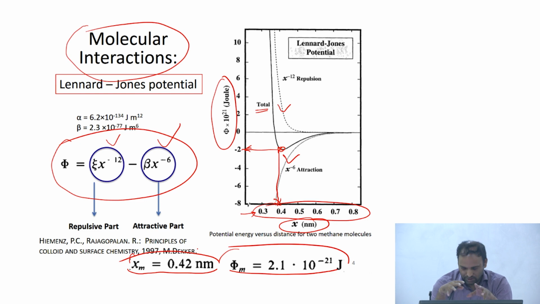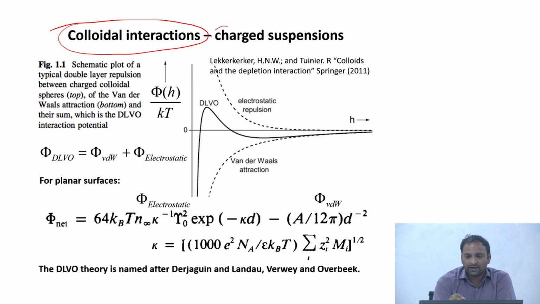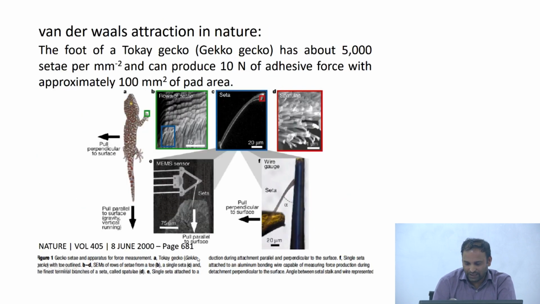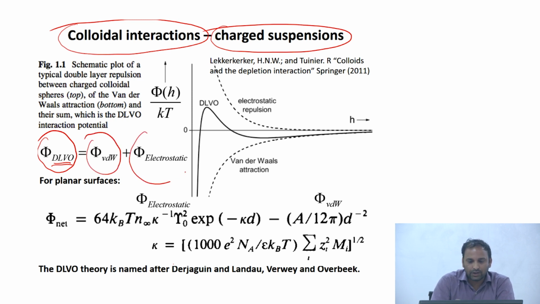This applies when you talk about particles in a solution. I'm going to flash a slide where we're talking about colloidal interaction. That means interaction between charged particles in a solution, analogous to the Lennard-Jones potential. Phi DLVO is what is called the total potential, and DLVO actually stands for the four scientists who came up with this formalism: that the total potential in the case of a charge-stabilized dispersion, a dispersion which contains charged particles, has a van der Waals contribution and an electrostatic contribution.